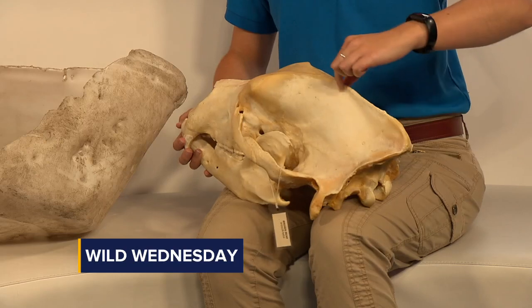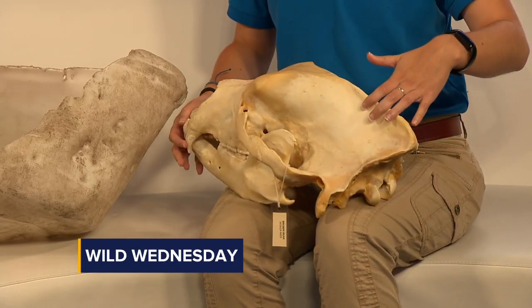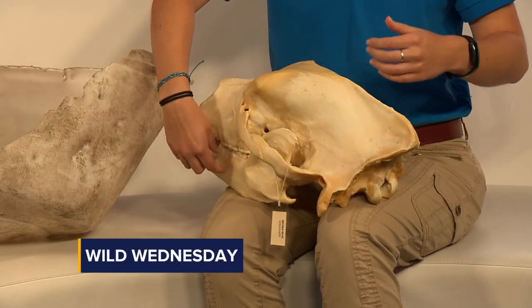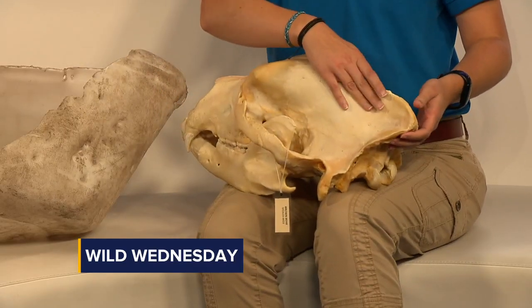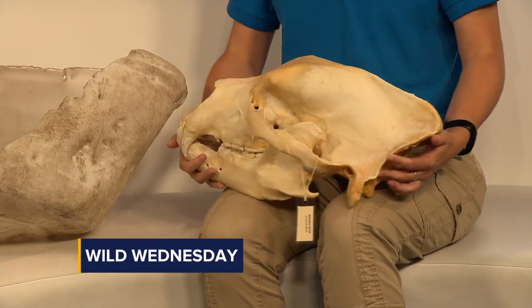Yeah, so with their skulls, you can tell their head is very large, but they also have these massive canine teeth, so that's what they're using to chomp down on everything. And so in the barrel here, you can see some of their teeth puncture marks throughout it. And then on their skull too, what gives them their big bite force is this piece back here. This is called the sagittal crest of the skull. This is basically where the jaw muscles attach. So they have muscles that come all the way through the bottom and attach up here. And so the bigger this ridge is, the stronger their bite is going to be. So with the really large brown bears, they can have a bite force of about 1,000 pounds.